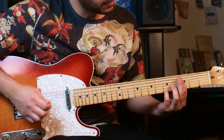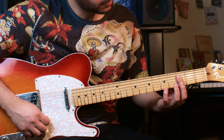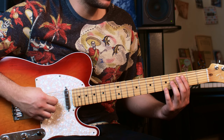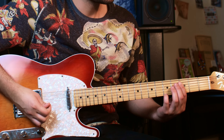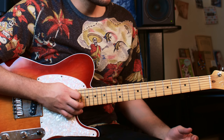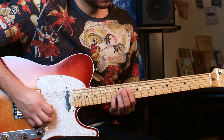So the first chord that I'm playing — we're going to go into the third fret from the fourth to the first string, and then you're going to play the fifth fret of the first string. But you're not going to play all the notes. It's very important if you want to get this sound to kind of mute it a little bit — put your hand there and go like a little bit muted. I think a little bit muted is better.